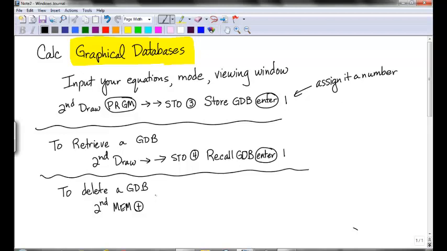Okay, so let's go second function MEM. Then do memory management delete, number 2. Then you have to scroll down to, I think it's number 9, GDB. 9 is the graphical databases. Press enter. And I have 2 in there.